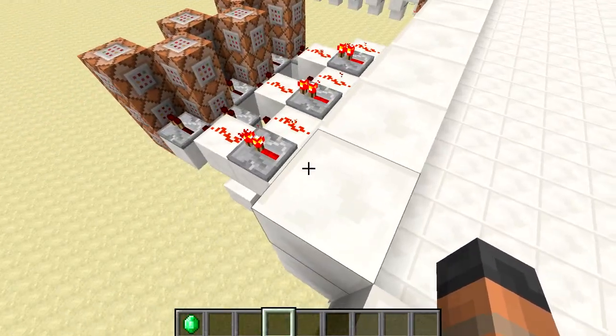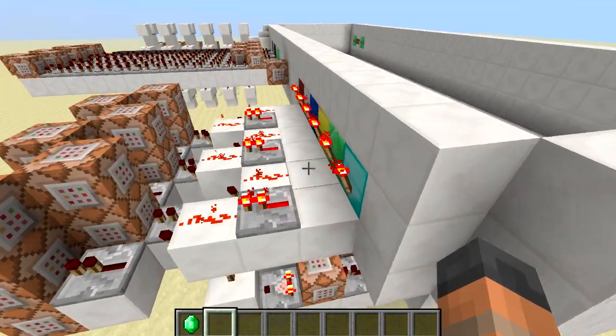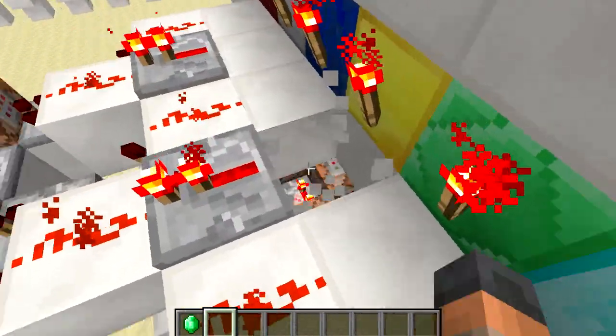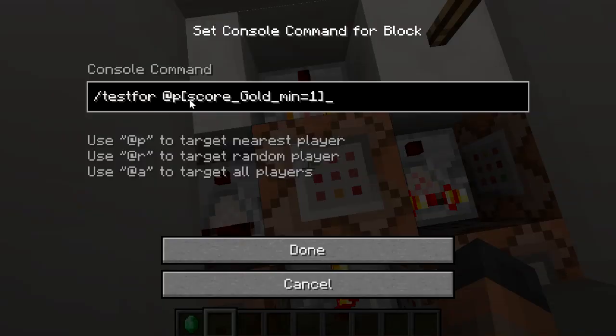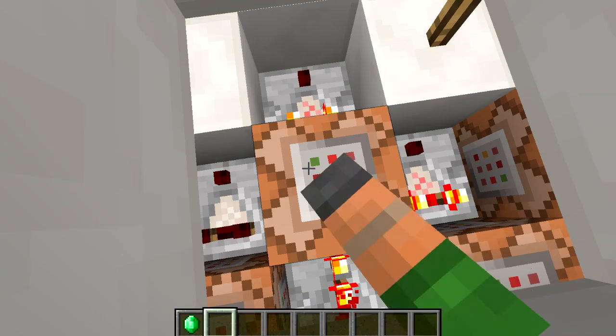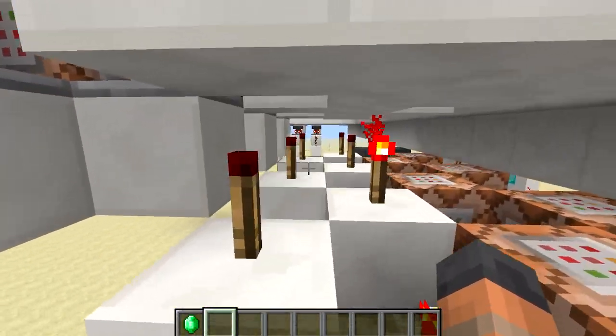So let's have a look at gold. Gold is the 3rd one in. If we remove this block here, we won't be interfering with anything, and then we can see the output for the gold. So here we are testing for the score of gold to be a minimum of 1, and then it will output a signal. And so when it's doing that, it's turning off one part of the AND gate here.